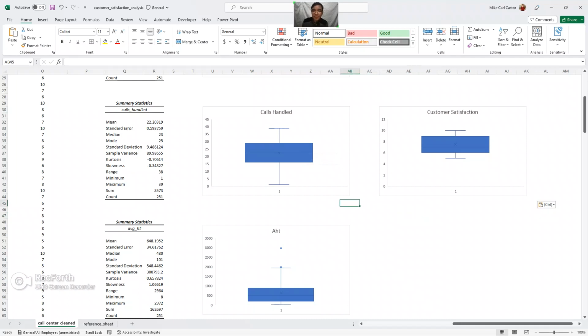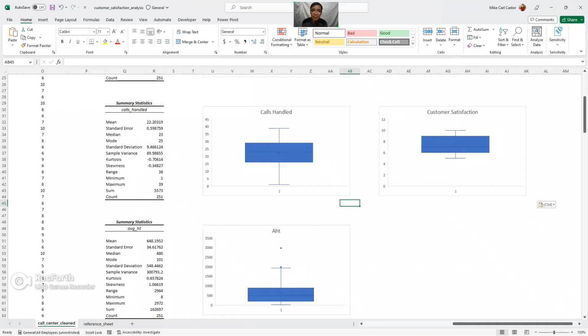So for the calls handled and our customer satisfaction, the charts represent higher call volumes equal to lower satisfaction rate.